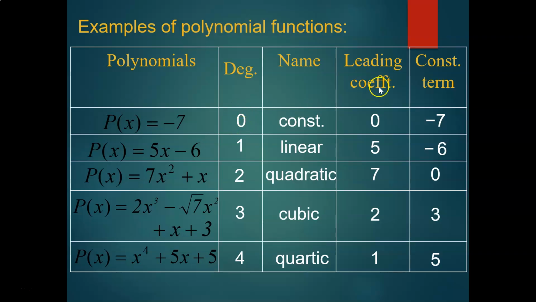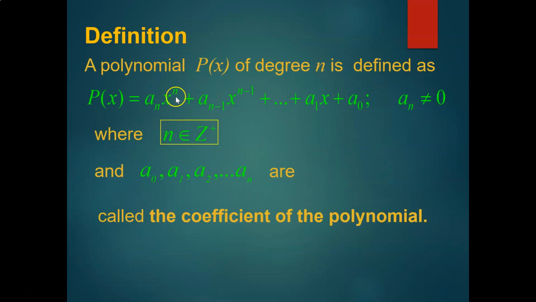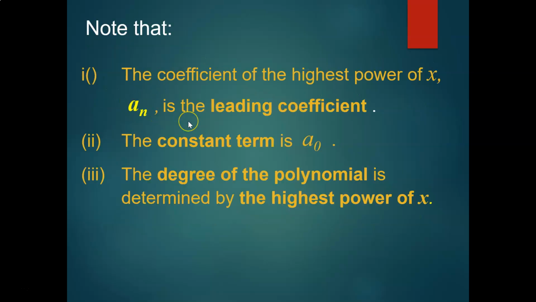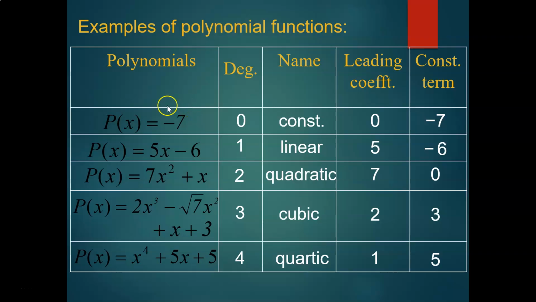Okay. So what is the leading coefficient? Apa tu leading coefficient? Leading coefficient kita kata tadi, kalau kita ada x macam ni, leading coefficient dia adalah yang di depan dia tu. So in this polynomial, we don't have x, right kan? We don't have x. So of course we don't have a leading coefficient. That's why the leading coefficient here is 0.